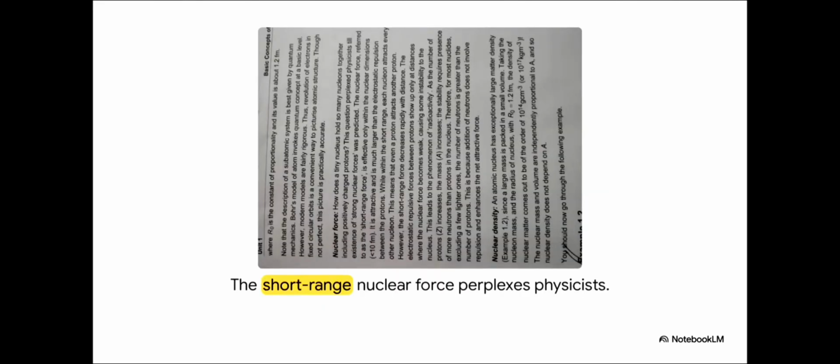This short-range force is exactly what perplexed physicists for so long. Every single nucleon is pulling on every other nucleon. That means a proton is attracting another proton, directly fighting against its own natural electrostatic urge to push away. But remember, this massive attractive power comes with a strict condition. It only works if they stay within that tiny 10 femtometer boundary. If they step outside that boundary, the magic glue disappears entirely.